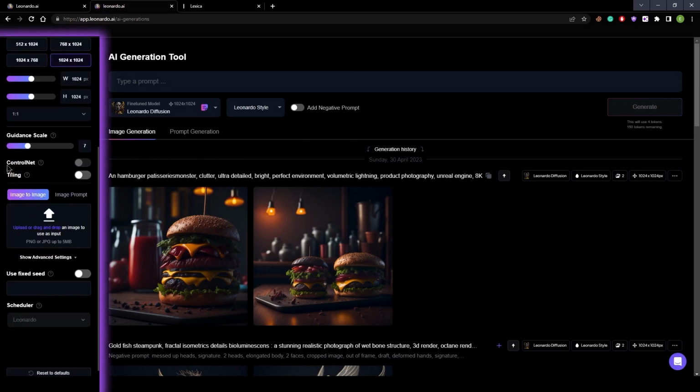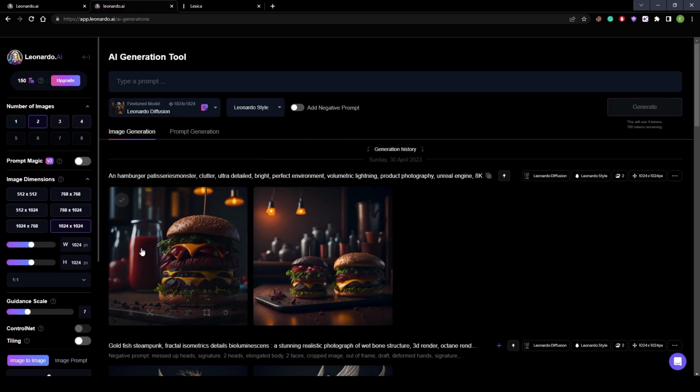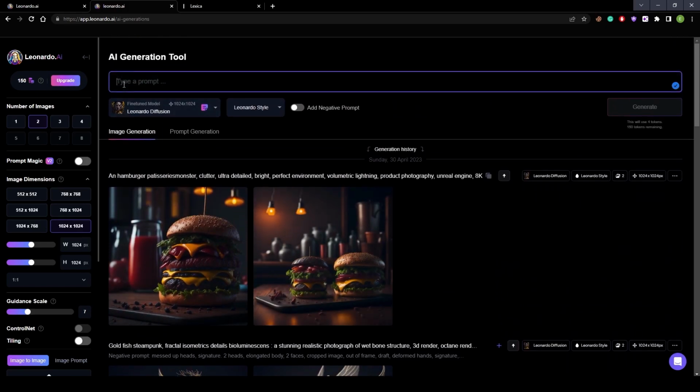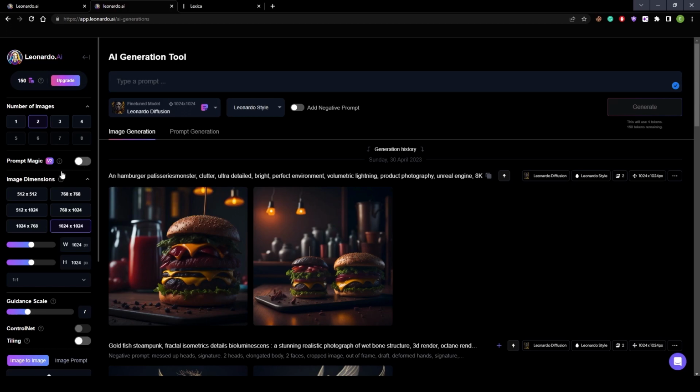If we look to our left, we have our different options. Here you can see your recently generated images, and here you can enter your prompt. So let's start at the left. Up here, you can see your tokens, and also right here on the side, if you want to generate something, it will show you how many tokens it will cost. Here are the number of images that should be generated when you enter a prompt. I most of the time have it at 2 or maybe 4, but just remember, if you put it on 4, it will, of course, cost you more tokens.